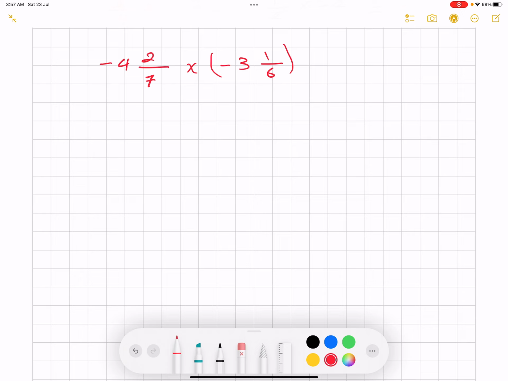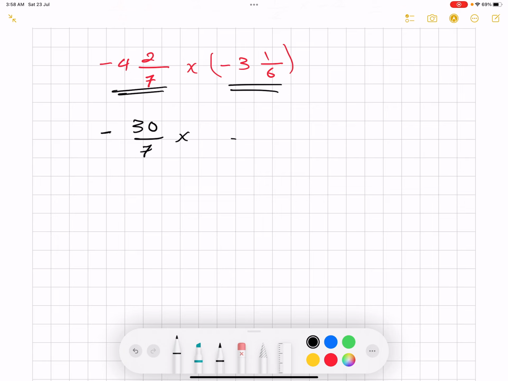Let's remember together that the first fraction is a mixed number. We have a mixed number here and we get another mixed number. Let me remind you that you have to turn it into an improper fraction. So you have to keep the 7, and 4 times 7 equals 28. 28 plus 2, so it's going to be 30. So the first fraction, I just turned it into -30 out of 7.